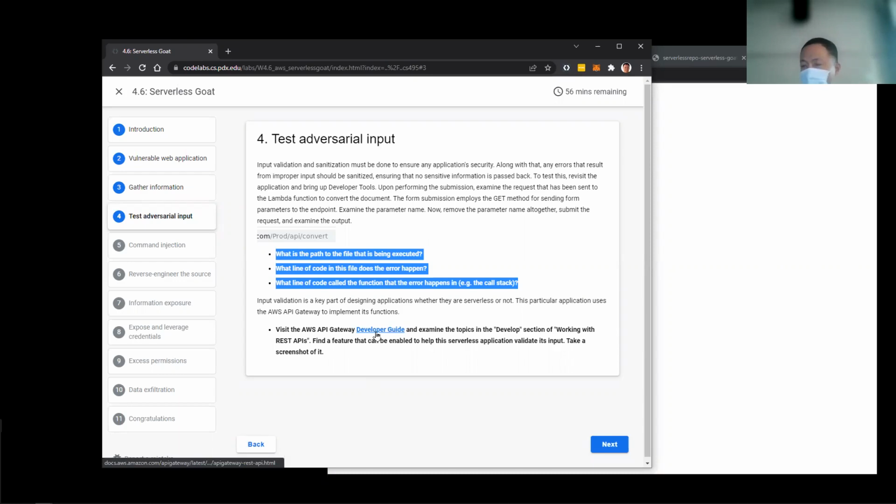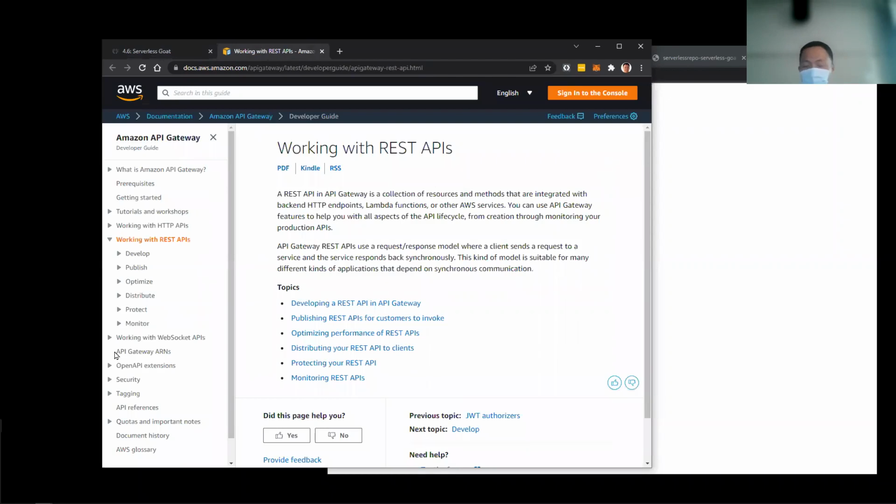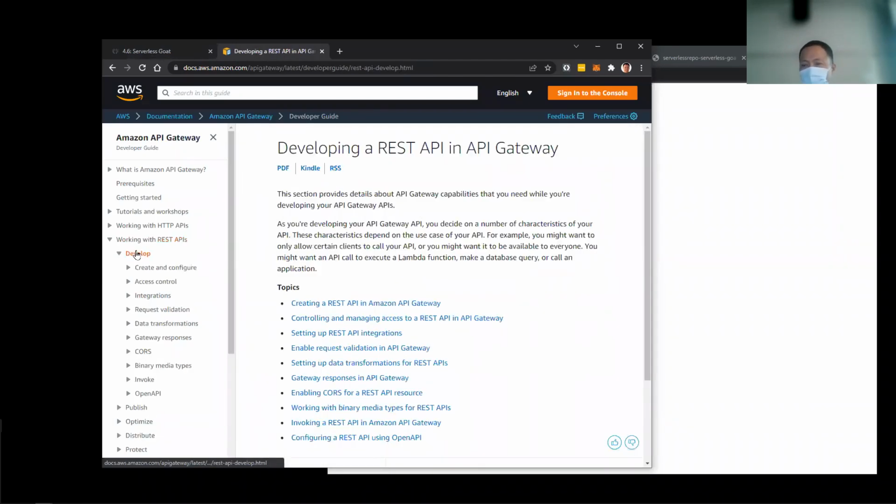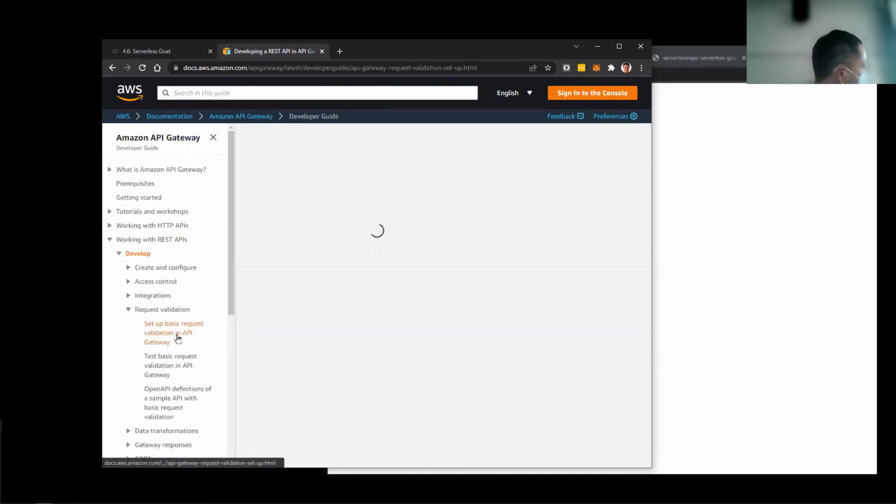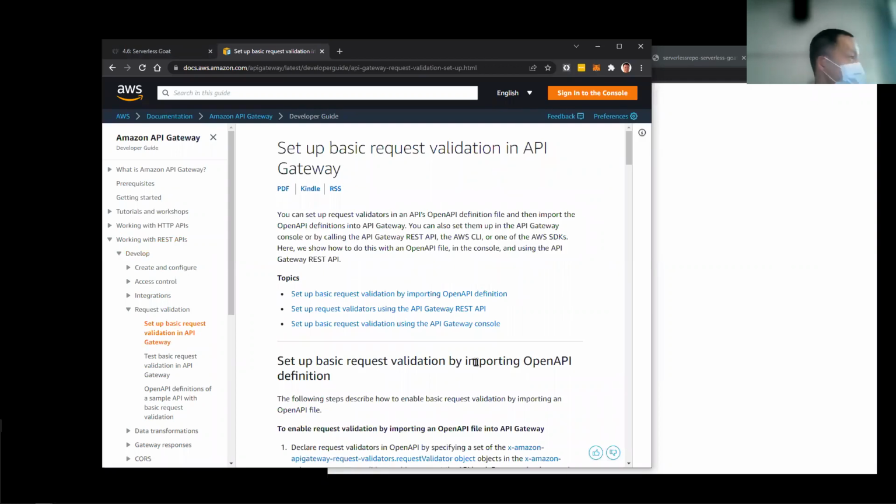I wanted you in this one to take a peek at the AWS API Gateway Docs and find where you could do some input validation on the APIs, because this is something that's best practice. And so if you look at working with REST APIs, as part of developing these REST APIs, you can see that there's this thing called request validation. And this is the thing that's a good idea for you to deploy on all of your APIs.